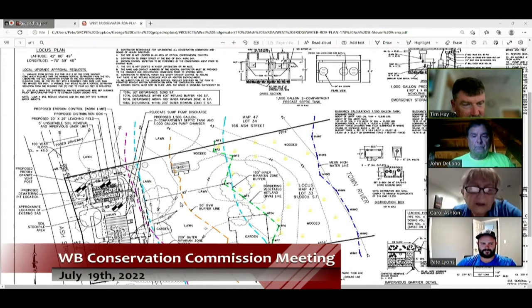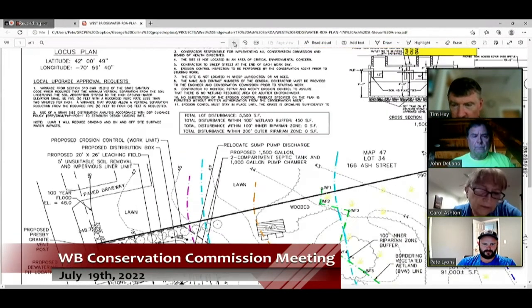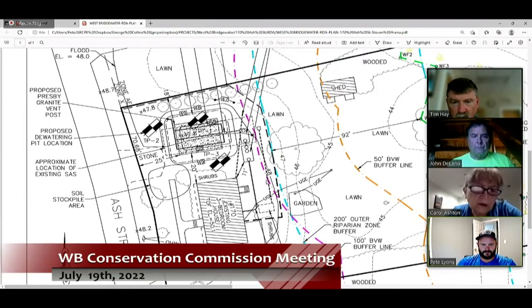Carol, could you just show me again where the new septic's going to be? So let me get a little closer for us. The new leaching field is going to be this sandy, hashed-in area right here. The septic tanks will be installed first, and then they'll back their way out of the site. They'll do the plumbing to the tanks first, and then excavate the existing leaching field and create the new bed. We're basically replacing the field that's already there. So that's all going to be excavated, removed, and disposed of.